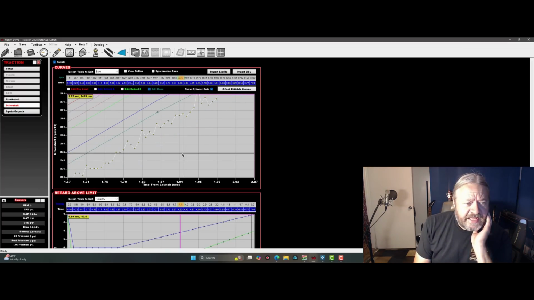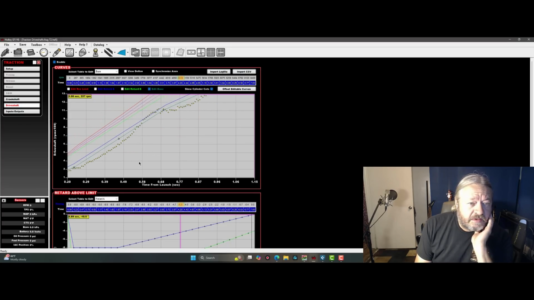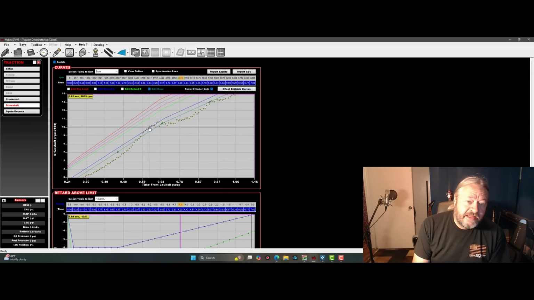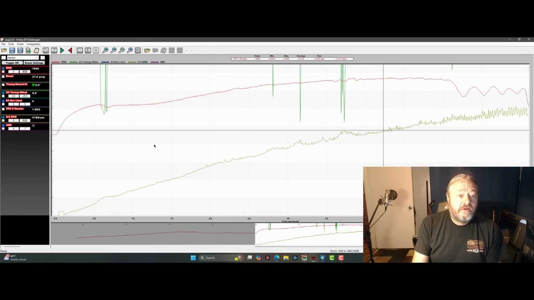But if you look at our data, scroll back out. All right, I'm going to look at a spot here where you can see we slipped above our first retard line, and that's where in here it retarded the timing, right, to get the tire back under control.